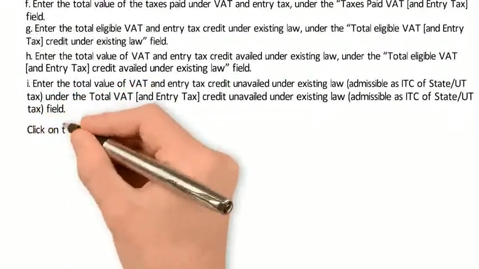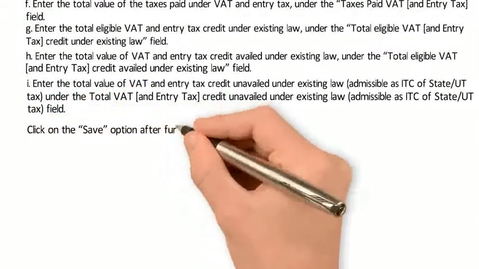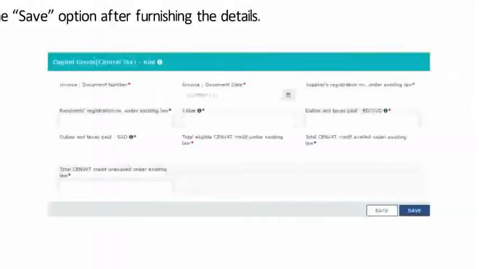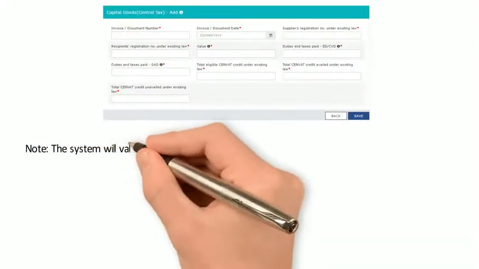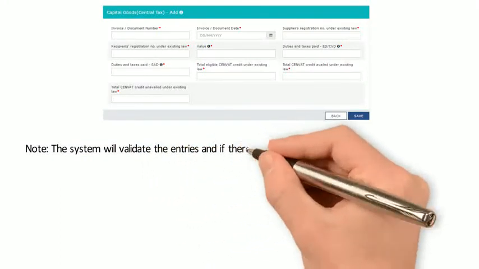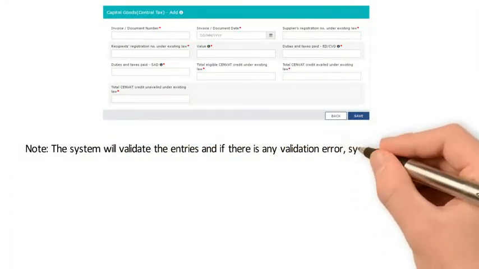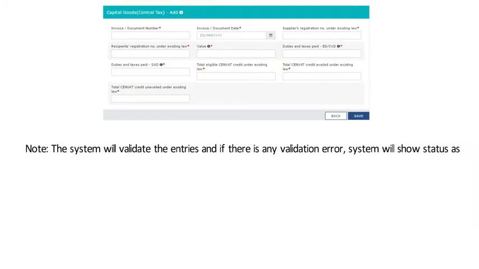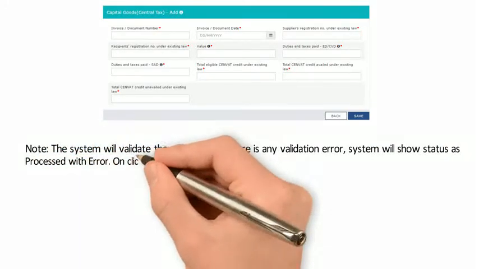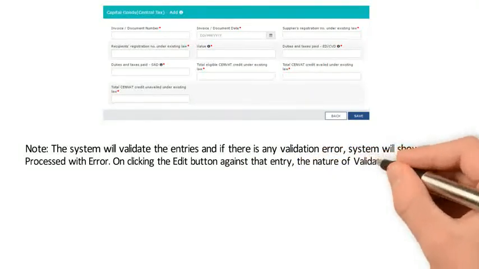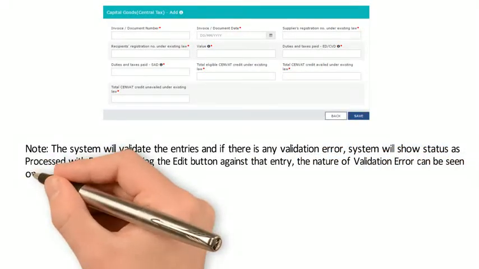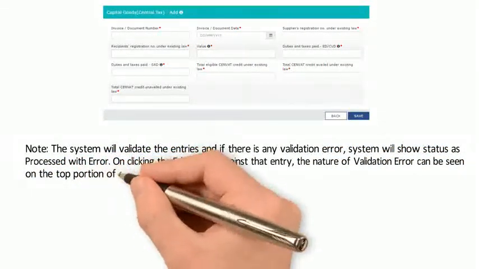Click on the Save option after furnishing the details. Note: the system will validate the entries, and if there is any validation error, the system will show status as processed with error. On clicking the Edit button against that entry, the nature of the validation error can be seen on the top portion of the screen.